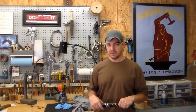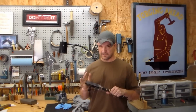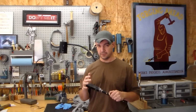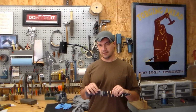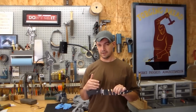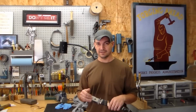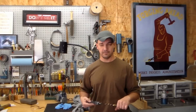All right, guys, I wanted to take a minute and discuss working with this material safely. Just a few things. If you're gonna work with this material, for those of you that don't know, it's G10, which is one of the forms of Gerolite, and it's an epoxy resin that's been reinforced with sheets of continuously woven glass cloth. So it's basically fiberglass and epoxy. So it's not something you want to be breathing in. It's not something you want on your skin.